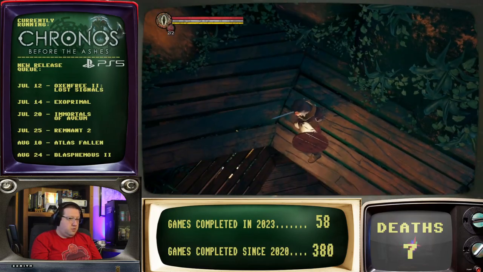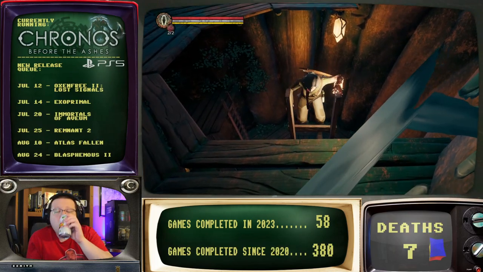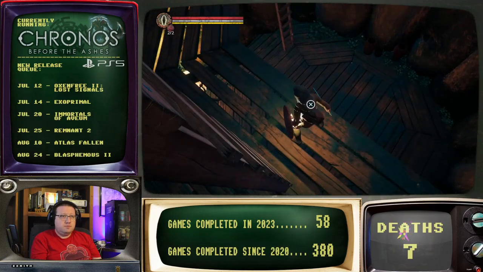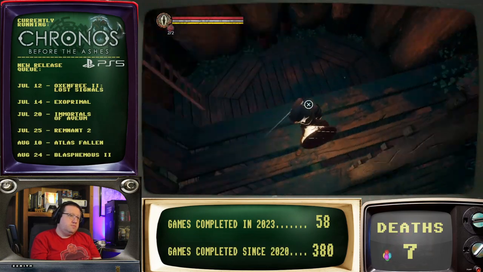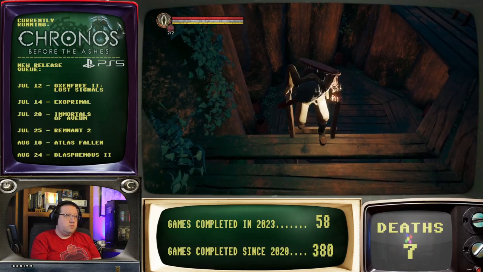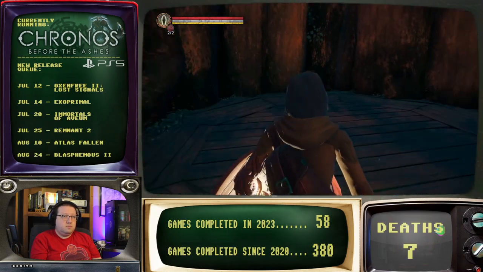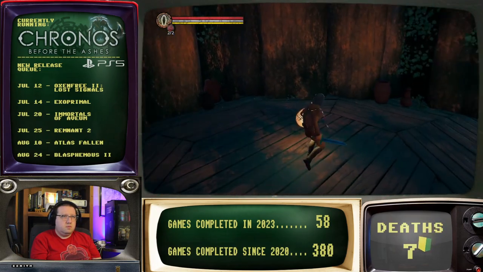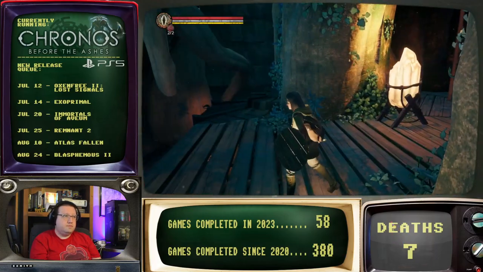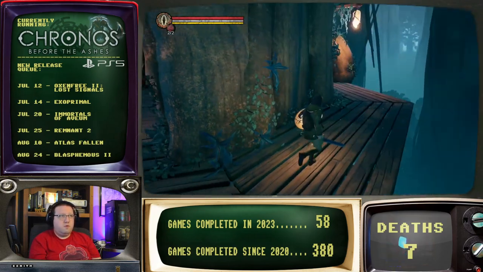Okay, what are we walking into here? Is there anybody down there? No. Okay, what about the next level? Okay, pretty linear so far. No choices yet. And that remains true. Just one way forward.